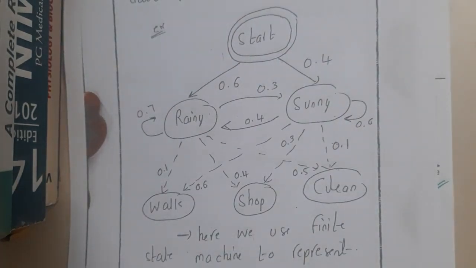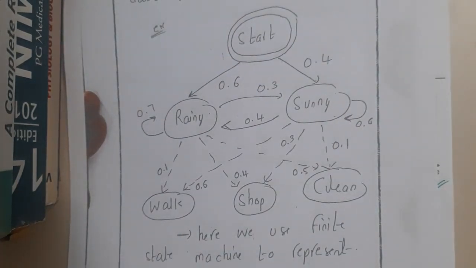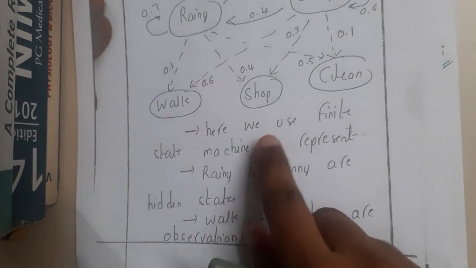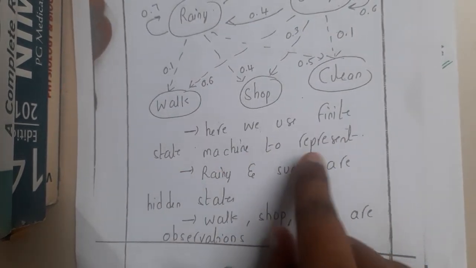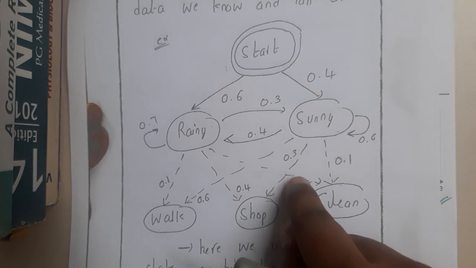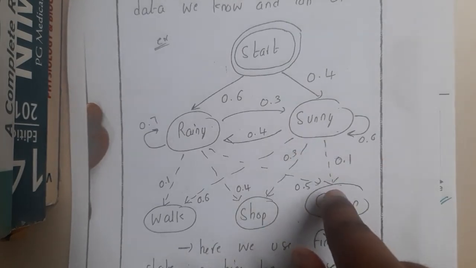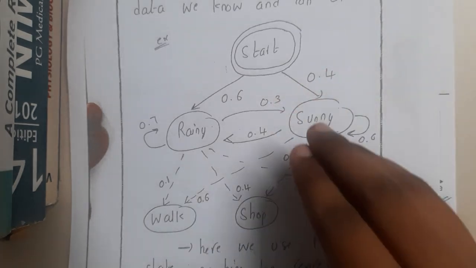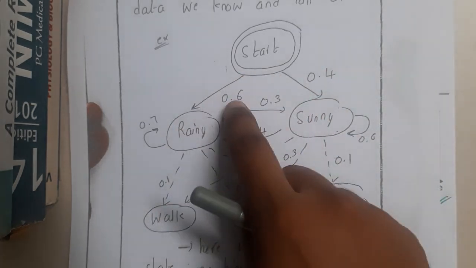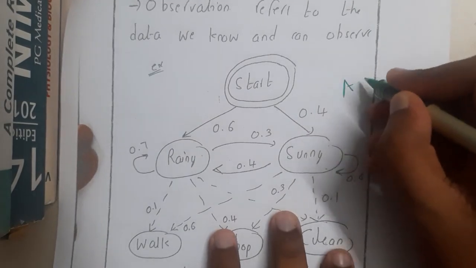In this way the probabilities are assigned. In simple words you can say this is also a type of classification method. Here we use finite state machine to represent. This looks like finite state machine. It is having some output arrows, it's having some value. Finite state machine we have already discussed in automata.